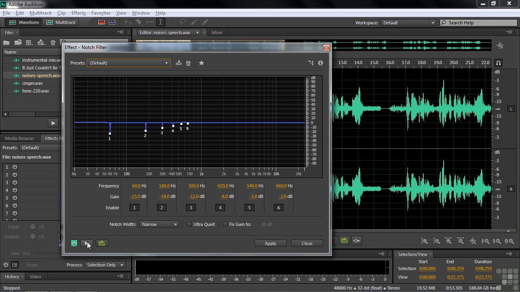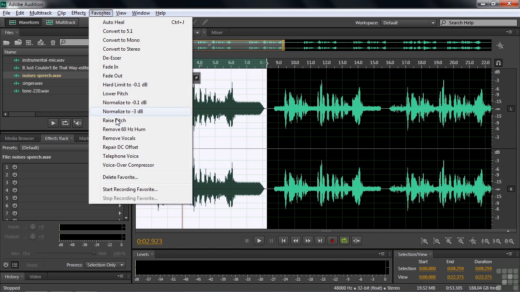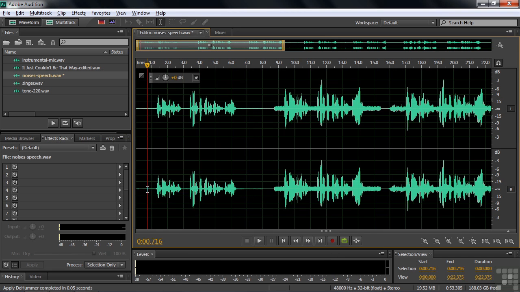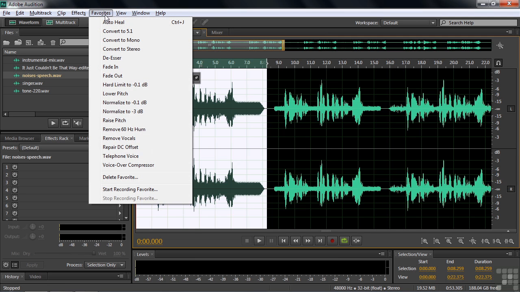It would sound something like this. More or less like that. And if I were to take the preset here, this favorite, and do the same thing, it'd be similar. It does reduce the volume quite a bit. It's a stronger version than the default setting, but it is the notch filter at work there. I'll just undo that. Moving on down a little bit farther.